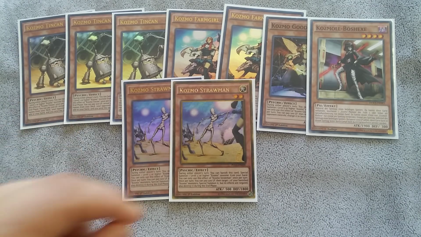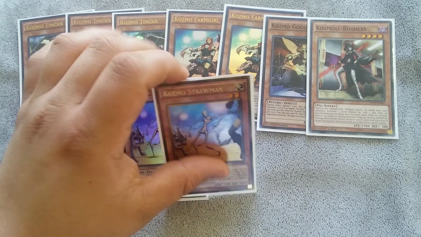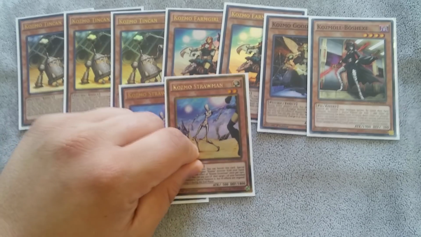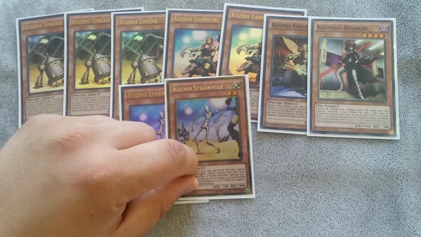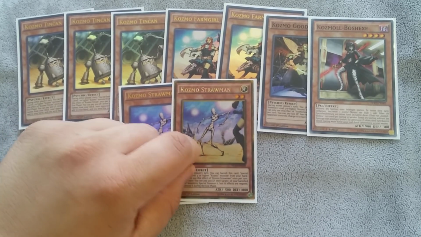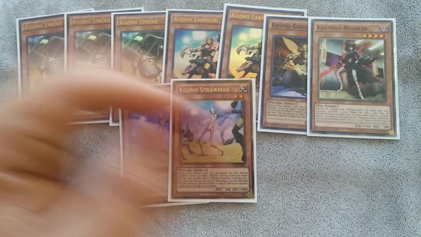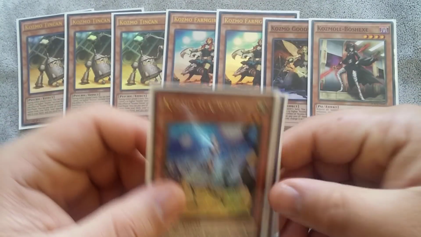That's retarded. You special summon Dark Destroyer for free. Of course, his effect is negated, but that's another 3k beat stick that you have on the field, which at the end phase, through Kozmo Strawman's effect, is going to be destroyed. So it's going to trigger to tutor, to get you any other monster that you need.